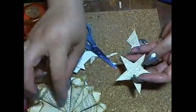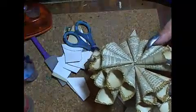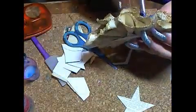Alright. Now, I can see there are some places here that need some extra glue. I'm going to put that in there too, to give it just that little extra support.